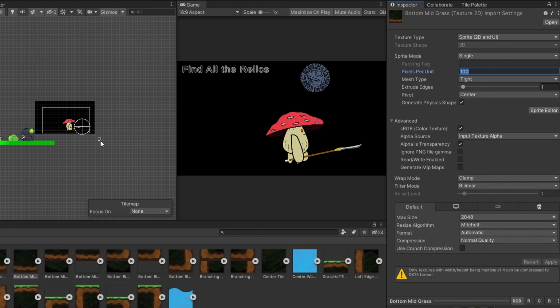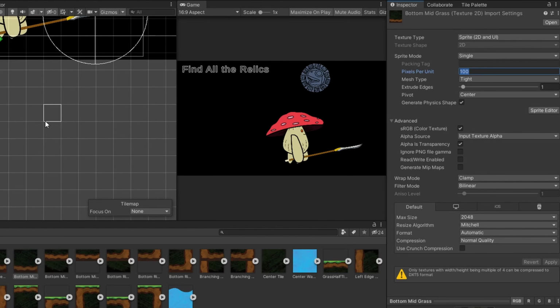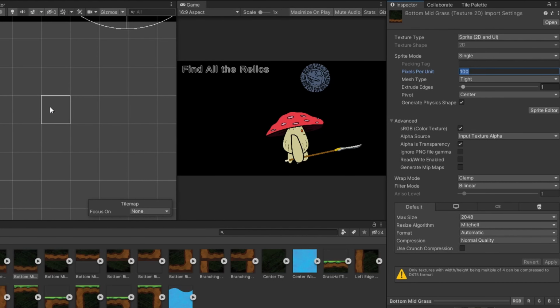The reason it's not 101 is that it helps deal with any gaps between two tiles right next to each other. Sometimes you can see a bit of a seam there. If you make the tiles slightly bigger than the tile, they'll overlap slightly and you won't notice it because it's only 1 pixel, but it will prevent those seams from happening.